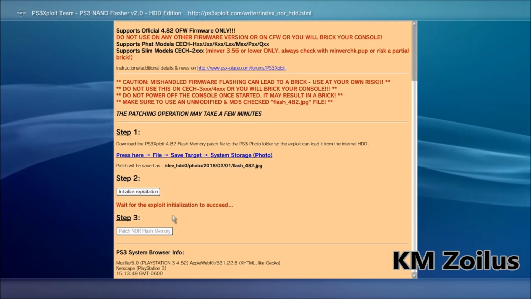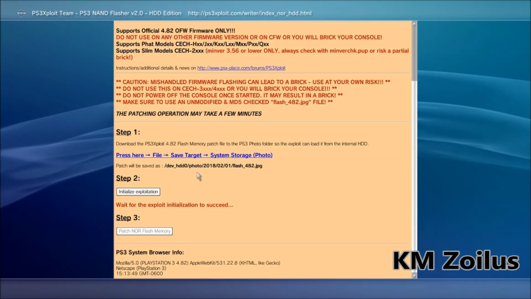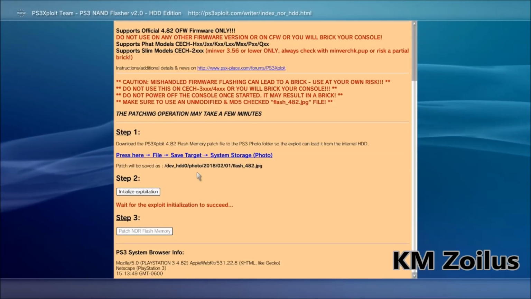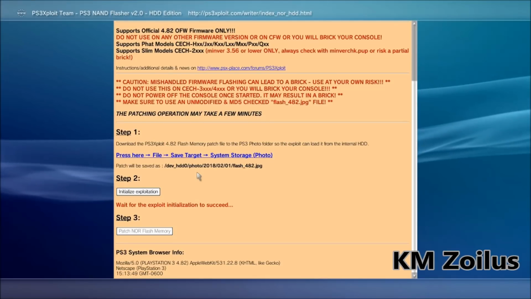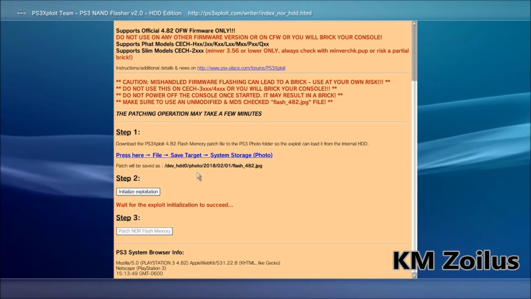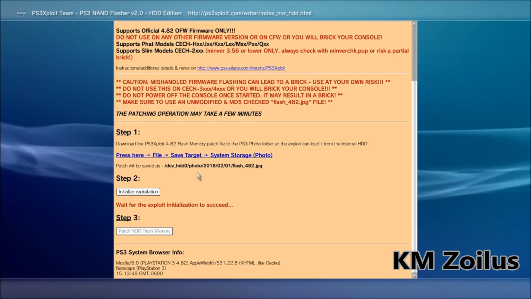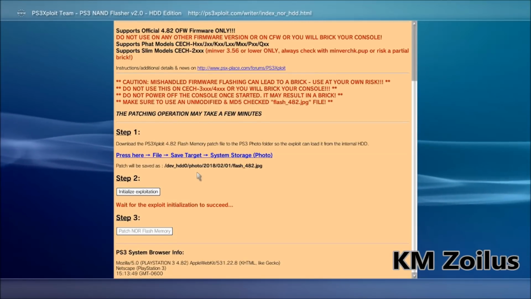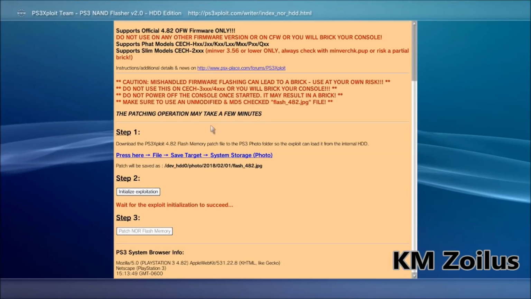Once you get that successful message in step three, it is strongly advised that before you turn off your PS3, you run all the steps to check your BIOS again, your NOR or your NAND dumper. You're going to be running it to make sure that your BIOS are clean. Of course, checking it on your PC will require you to install a USB drive into your PS3. And yes, you can do all of that right now.